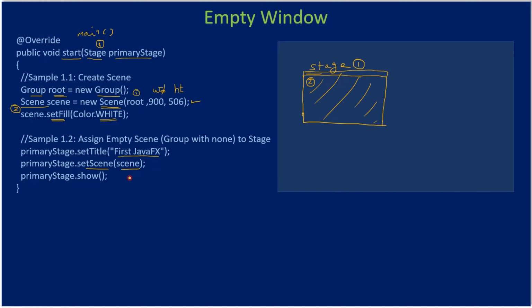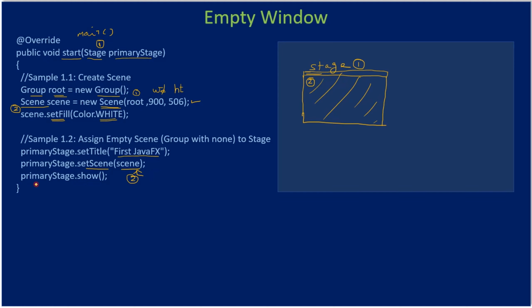So scene we are supplying to the primary stage, and the scene is of width 900 and 500, and a scene should have at least one root node. So we created a group and we assigned that, but this group node doesn't have any other child node, so there is nothing to draw.